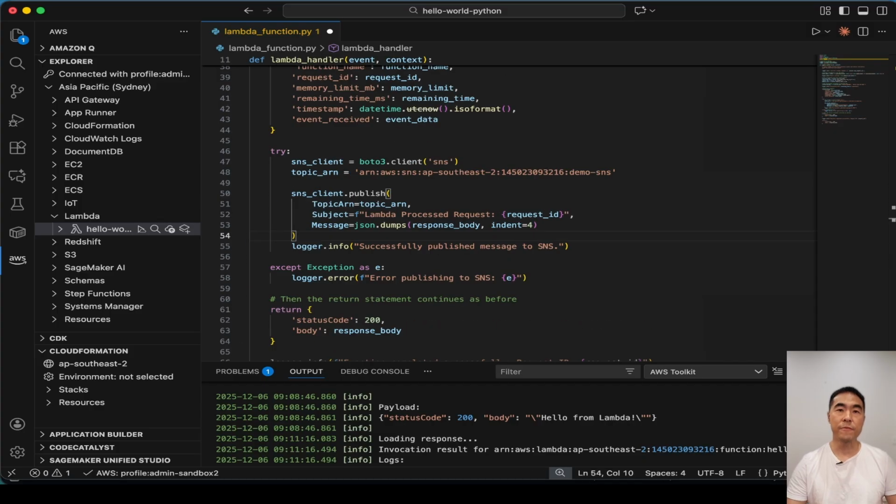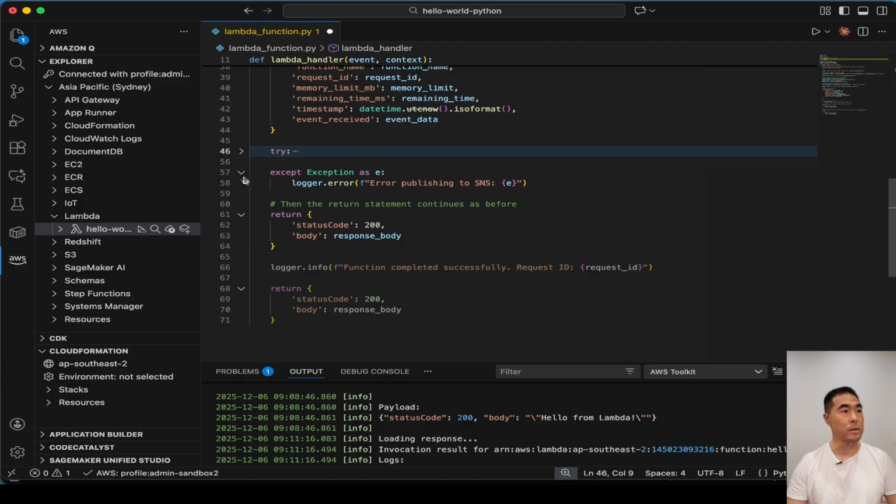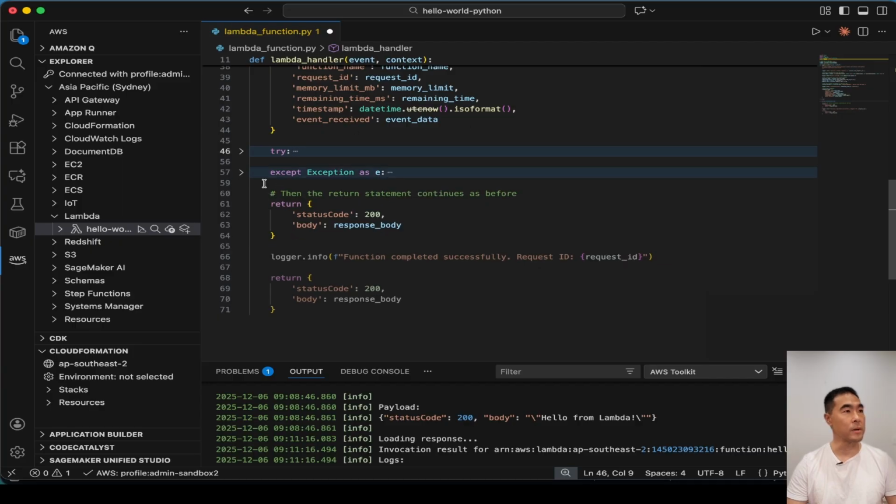Okay, notice I've wrapped the SNS call in a try catch block, rather a try except block. And this is good practice. This means that if something goes wrong with sending the email, our function will log the error but still return a successful response. The email is nice to have, but it should not break our main function if it fails.